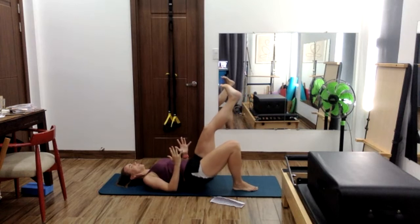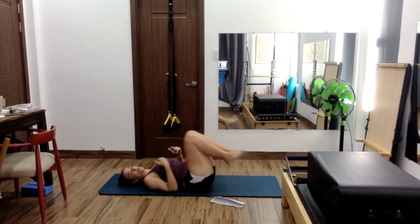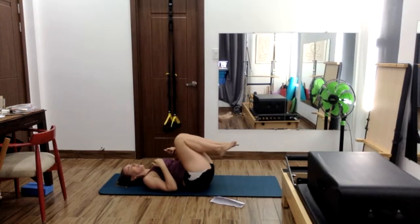Glute day. Replace that foot. Then come all the way down. Quick break. Quick, quick, quick. Draw those legs in. Shake and shimmy out.